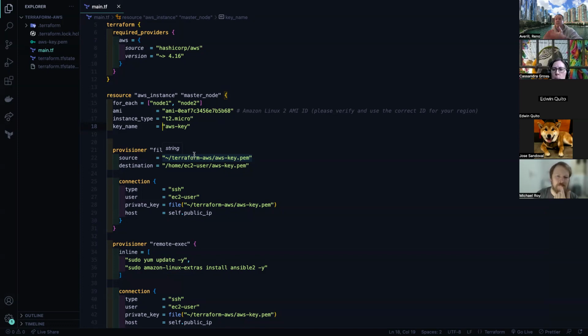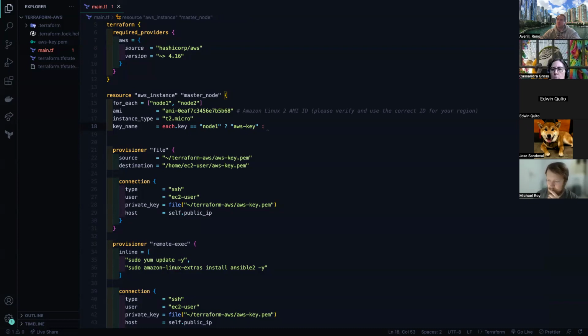If we had a for each, and we're being dynamic about our resource blocks, then you can do a conditional statement: is each dot key equal to node 1? Then a question mark. If that's true, then it's AWS key.